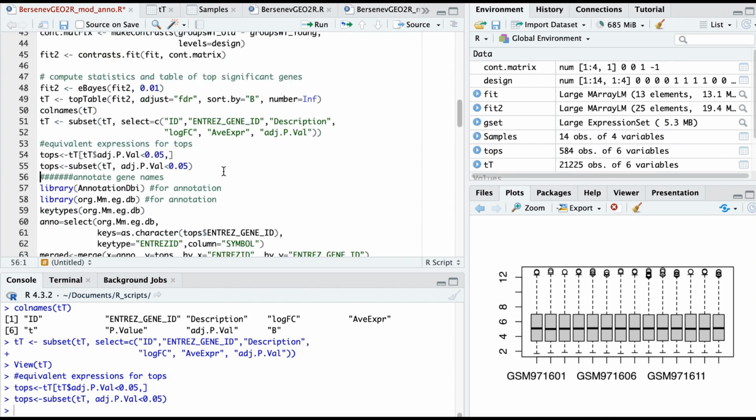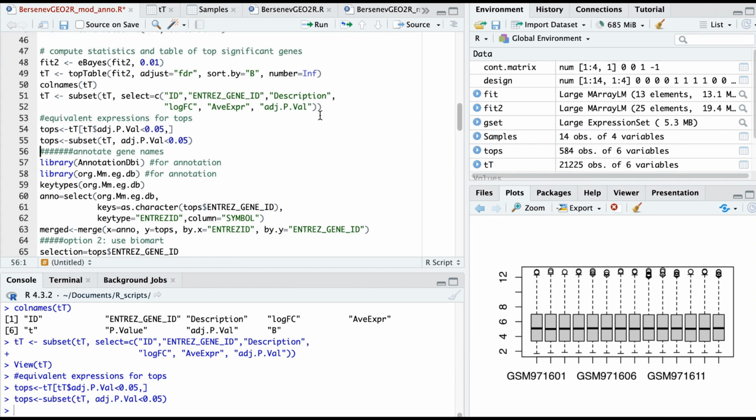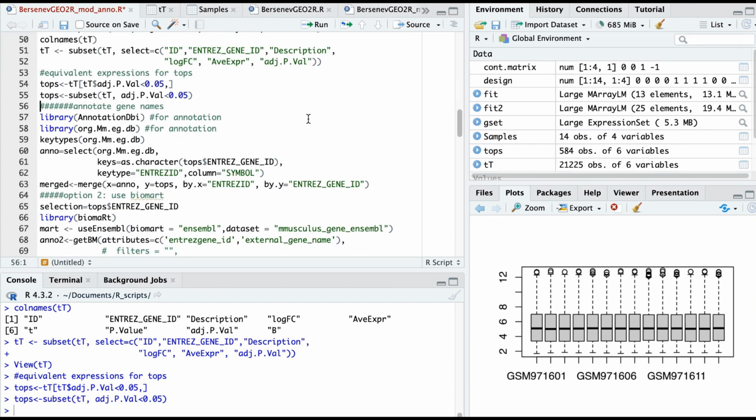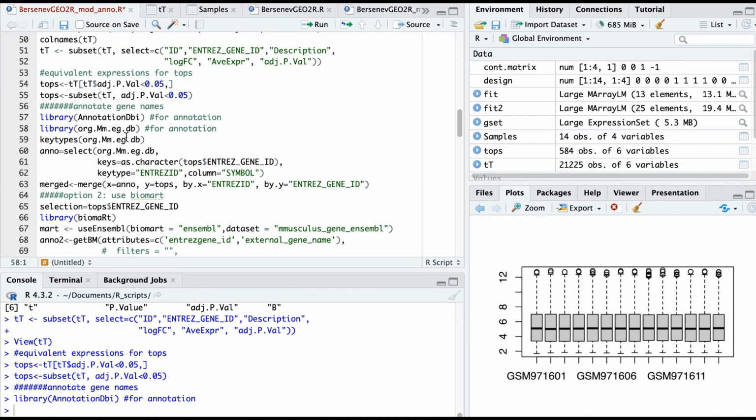And now we come to the annotation business. So there are two ways of doing it. First, you have a small library in Bioconductor, relatively small. So you call AnnotationDbi for functionality, org.Mm.eg.db, that's the data source. And if you are with a human, then instead of Mm, which is an abbreviation for mouse, you type here Hs, Homo sapiens, and the rest is the same.